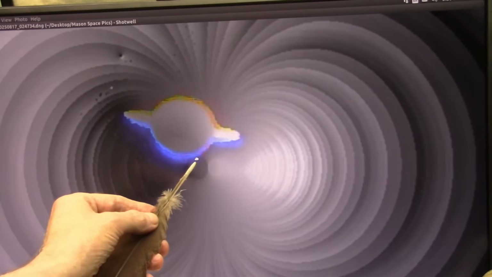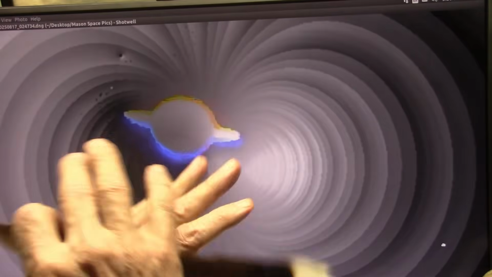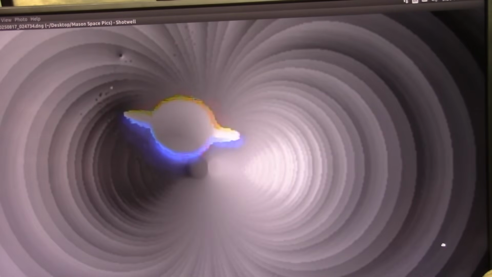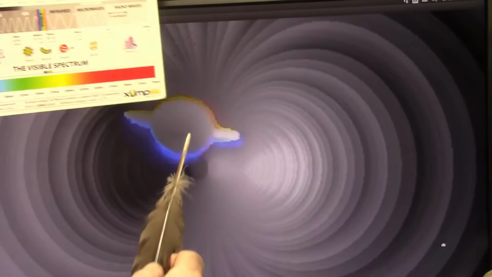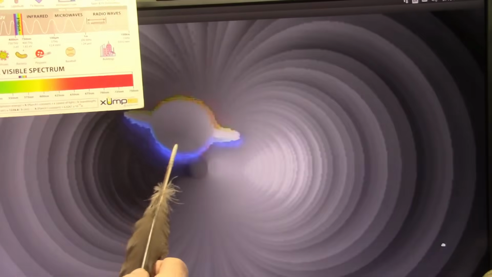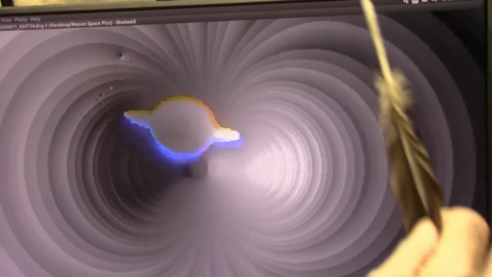You see this? That's Saturn. Now, here's what you have to look at: the different colors, and this is what it is. This is not him manipulating anything. Blue is a faster light, and the yellow is down in this direction. So this is moving faster, or the light is in the blue range. That's all I can say for now. I don't want to make any statements that I can't really support, because I can't yet.